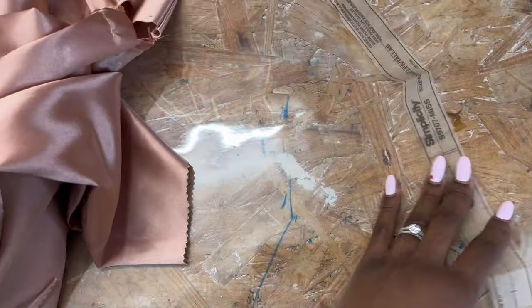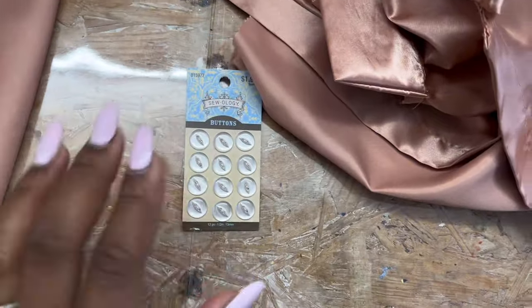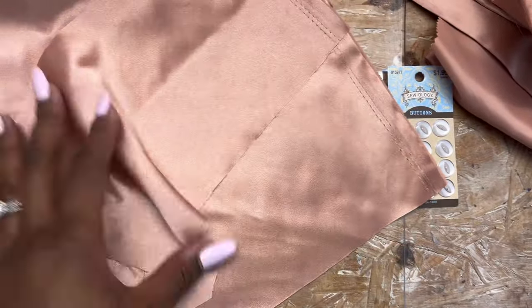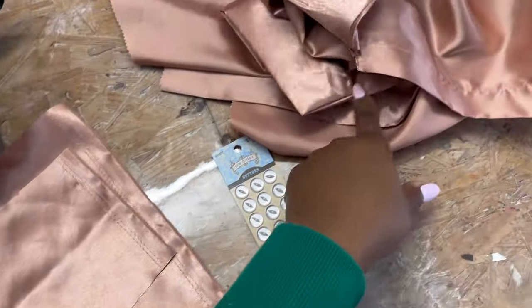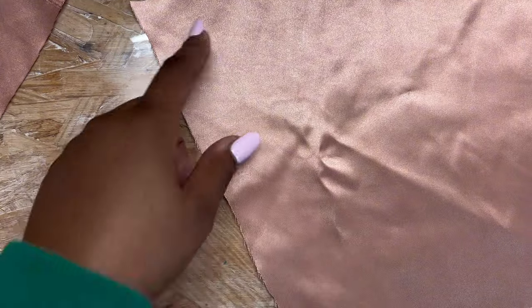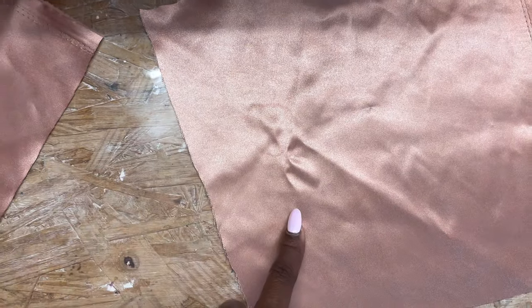Let's tackle these buttonholes. So I've got the pattern guide for the buttons. Got the blouse here. Buttons on deck. And then I have two large swatches to practice before I start sewing the actual garment. So this big one, I'm going to do a couple rough drafts, some practices of making buttonholes on here. And then when it's time to sew on the button, I'm going to practice on this one.